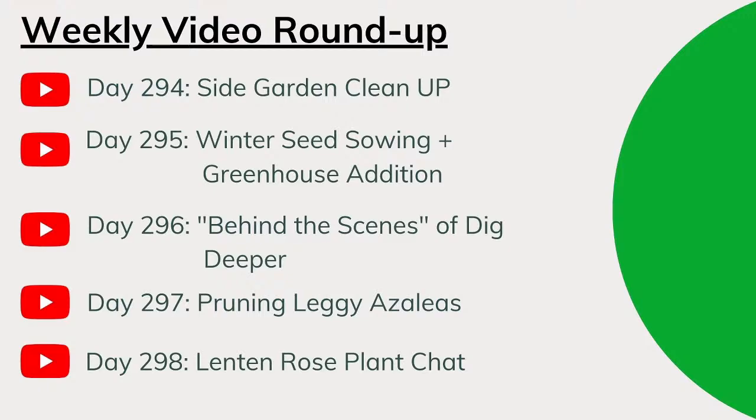We did a side garden cleanup last Sunday, and then we did winter seed sowing in the greenhouse on Tuesday. That was fun. We did some behind the scenes of part of our book coming up. We pruned one of our azaleas, definitely off season, but it needed to be done.